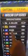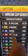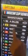Here's your running lineup. Literally anyone in this top 20 has a chance to win. I already made a bet with my friend that if Cody Ware wins, I'm getting a 1:24 diecast of the race win. So, low-key hoping he wins, but kind of sort of hoping he doesn't because I don't have the money for that. But you know what? I'll find the money for that if he does. So, good luck, Cody Ware.